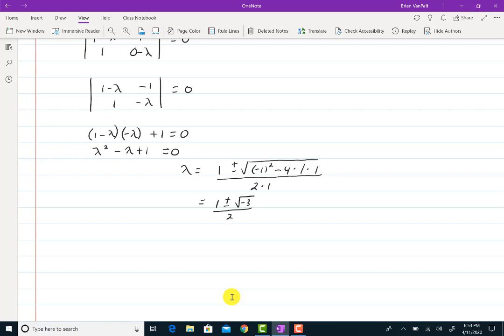And usually when you see this written, it's perhaps easier to write it like this. Put the i in front. That's just the way most people do it. When you put it in behind, it looks like it might be part of the square root or something like that. But anyways, we have two non-real complex eigenvalues.